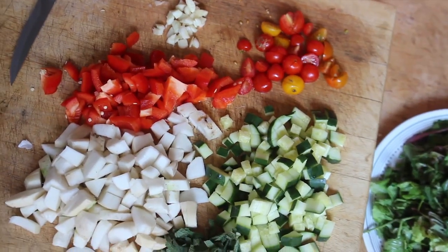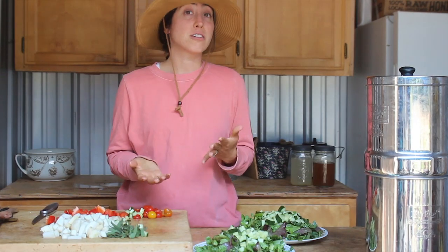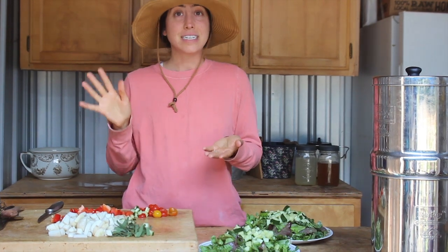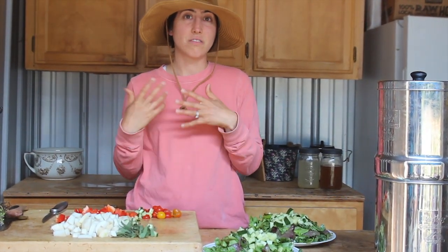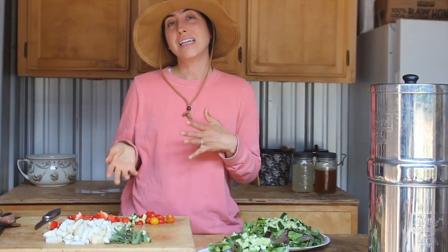As you can see, this is a completely fat-free salad, but it will be super filling. Once I get all these toppings on here, you can add as much as you need to make yourself feel full. And as we talked about earlier, we like to keep that detox going, so that's why we haven't introduced any fats into our lunch, because we want to keep the detox going for most of the day. And after our salad, we also like to munch on some fruit, and in order for our bodies to take advantage of the nutrients in that fruit, there needs to be no fats in our system. So we like to really let our bodies absorb as much nutrients as possible throughout the day, and then we let ourselves have a little bit of fat later in the evening with our dinner. So as you can see, still no fats. You know, we're keeping the detox going.